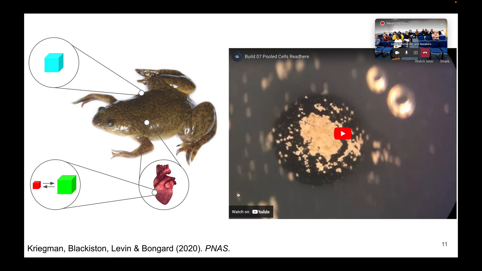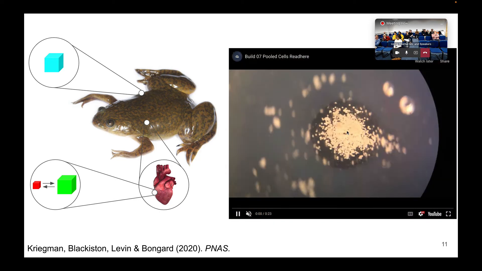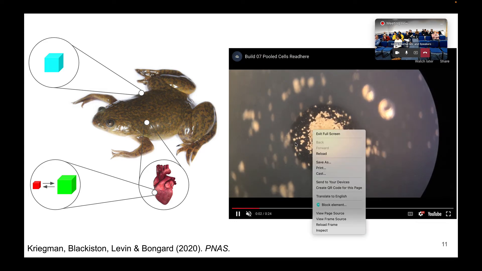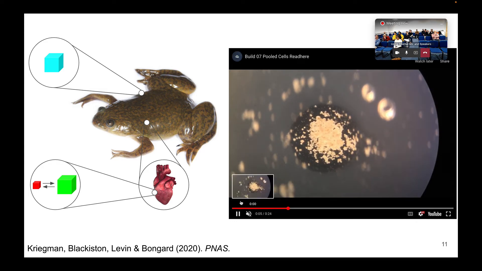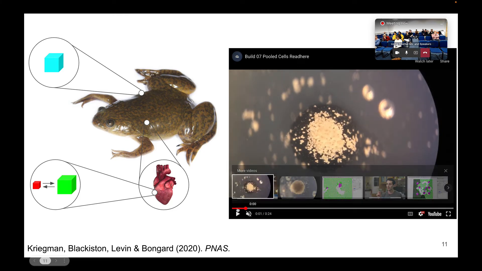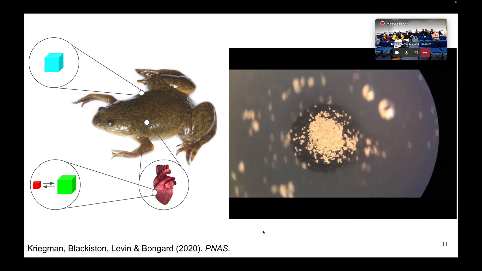That's step one of the project. Step two is the sim-to-real problem, trying to transfer what we evolved in simulation to reality. This is a relatively involved process. What you're looking at here, we're looking down through the microscope with Doug Blackiston. This is partway through the assembly process. Doug has isolated or dissociated frog skin cells from blastula. You can see these individual cells. These cells don't like to be on their own. They're acting to try and re-cohere into a multicellular assembly. My biology colleague Mike Levin refers to this as rebooting multicellularity.